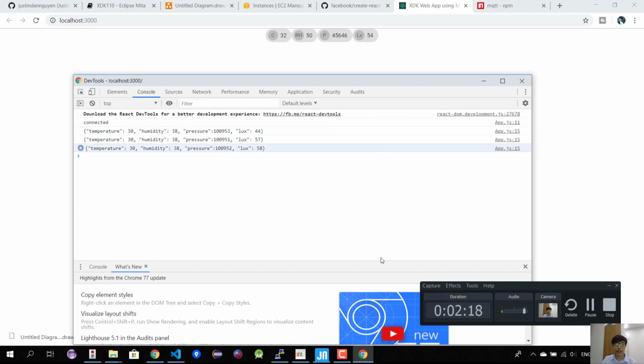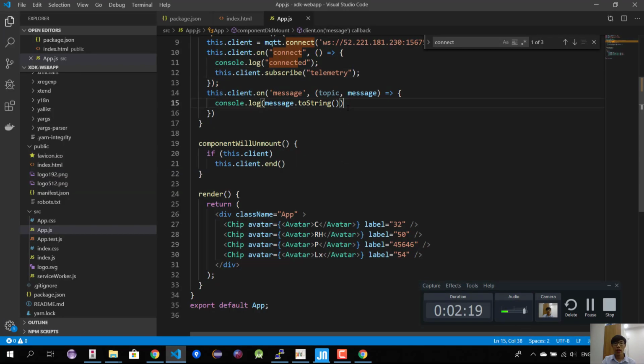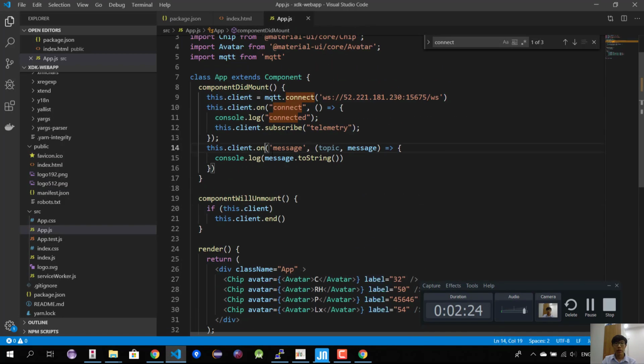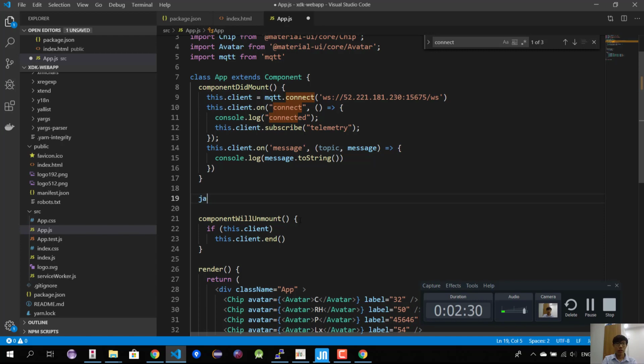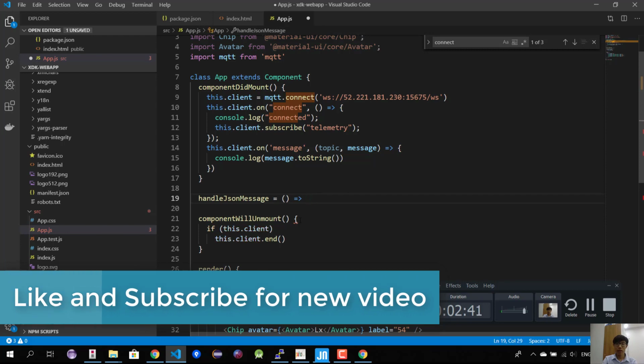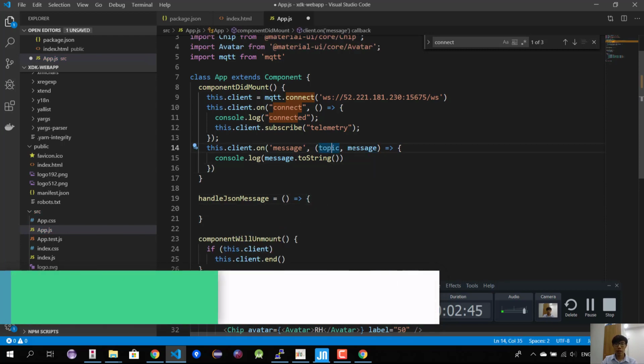So what we do next, after we have the data, it needs to be displayed on the UI, right? So you receive the data here. So let's extract this one as a function. So handle JSON message. So let's write the message here.